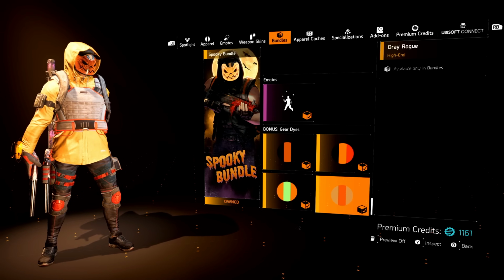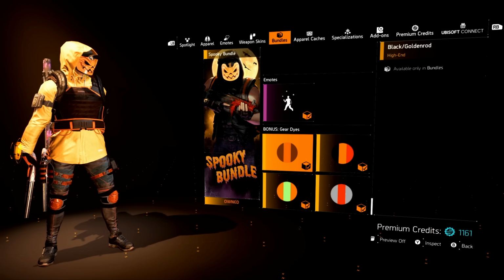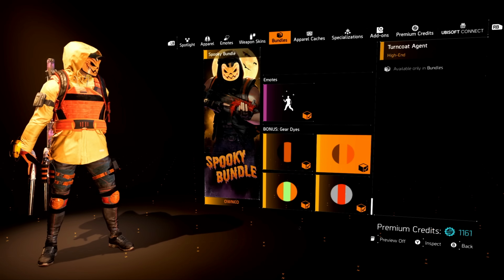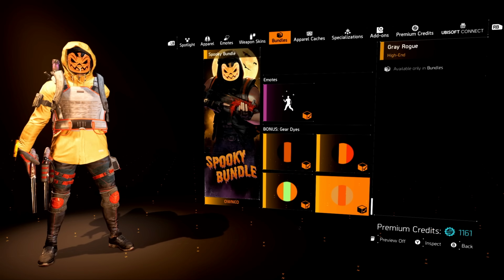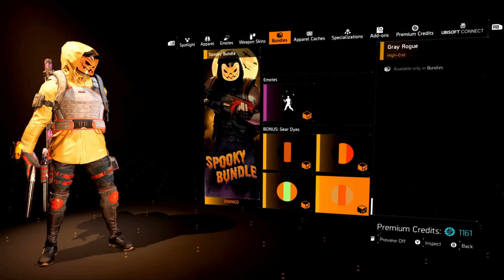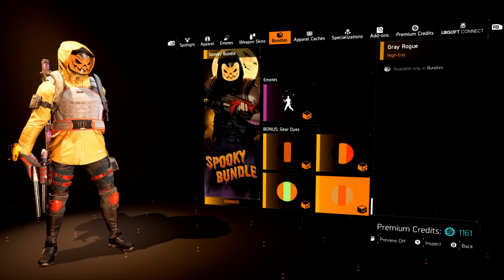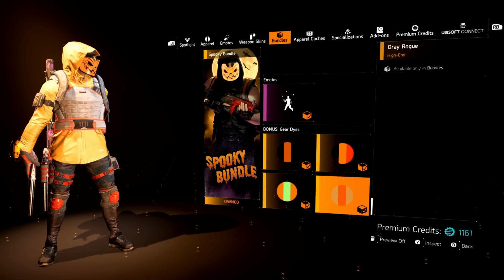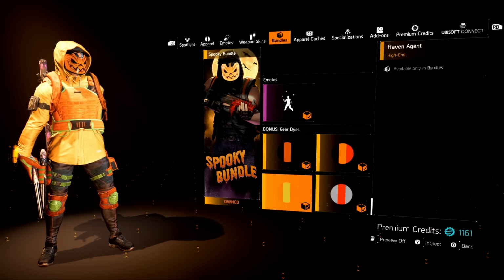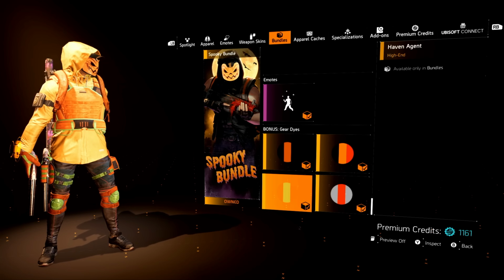And then bonus, you get these gear dyes. So you get Black Golden Rod, Turncoat Agent, Gray Rogue. Yo, shout out to the old school Gray Rogues. That's how you used to be able to get the Thieves' Den open, was going Gray Rogue. But they took that out of the game in year two. That's funny, there's a skin called Gray Rogue. And then finally, Haven Agent. Of course, the Haven Settlement over there in New York City.